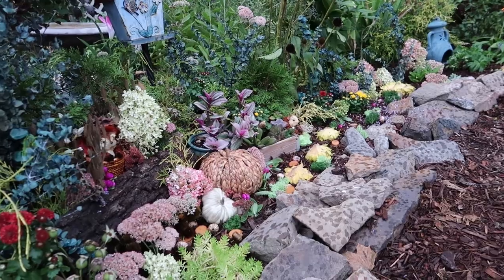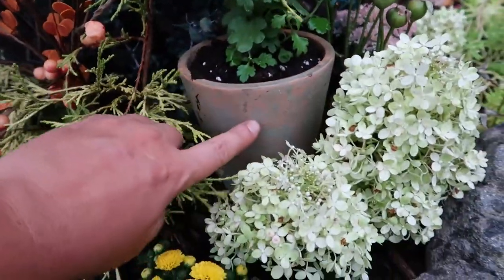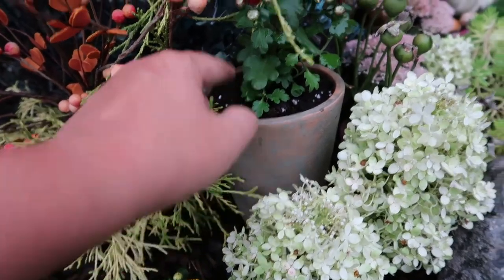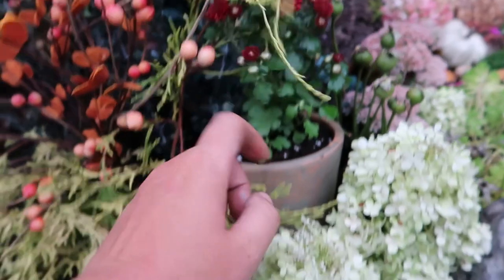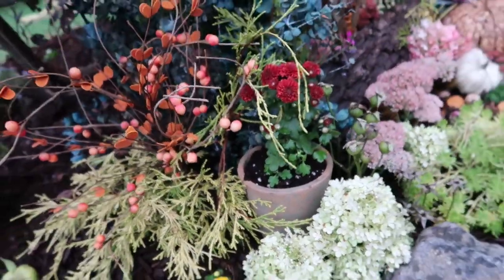Those sedums I got on clearance. They came with this pot right here. This was a clearance pot with sedums, and I just took the sedums out and put some mums in there. $5, I got that at Lowe's. Good deal.